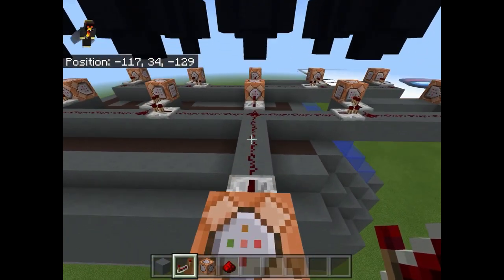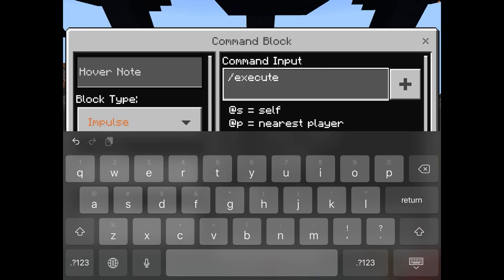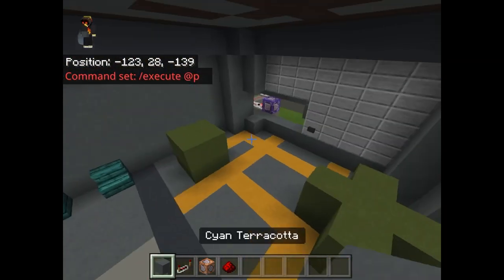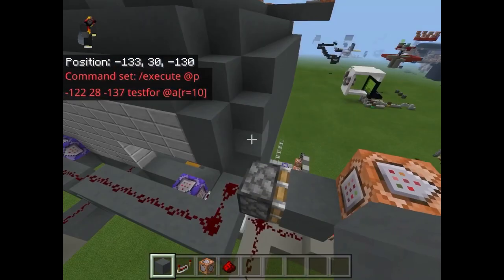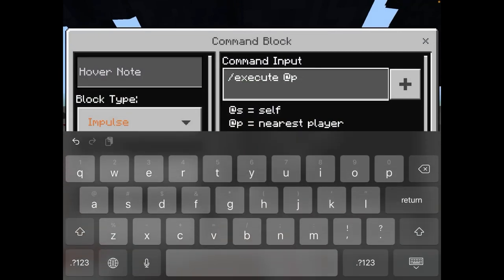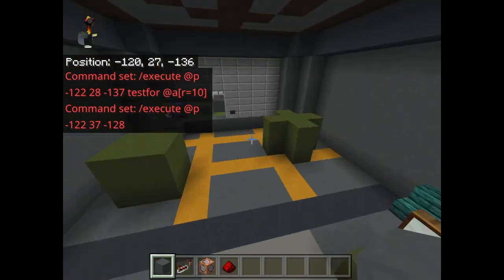Basically, yeah. So now in all of these command blocks, we're going to type the command slash execute at p. And then we're going to get the coordinates of the thing that we used down here. So I'm actually going to see, was it? All right, it was minus 122, 28, minus 137. That was like here, in case you've forgotten. All right, let's do that. So execute at p, minus 122, 37, minus 128. I'm pretty sure that's wrong. I have a bit of a feeling that's wrong. It might be 38, actually. Let's just have another look.